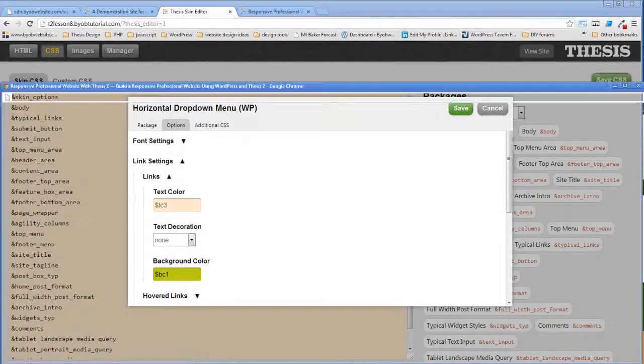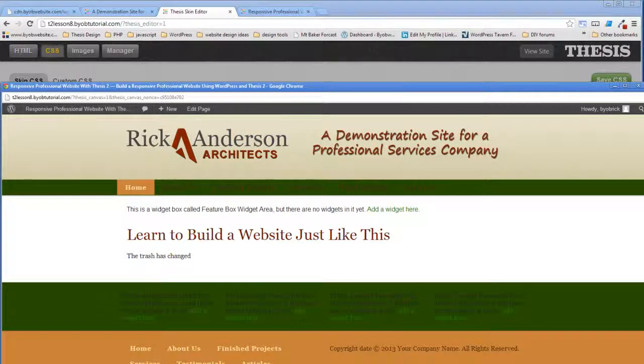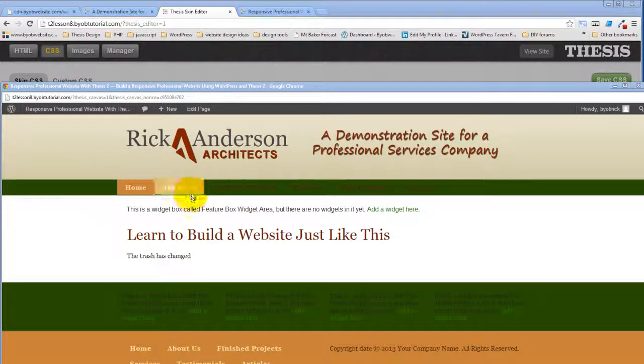And text color 3, whoops, that's not what I wanted. But text color 3 is this kind of reddish color right now as it's set up. And so we're going to change the text color 3 color to that red color.